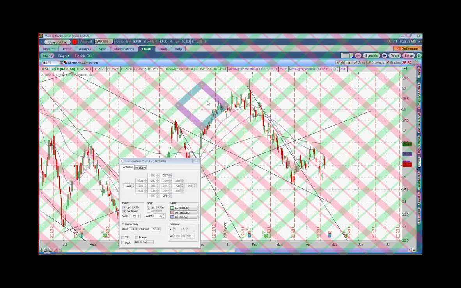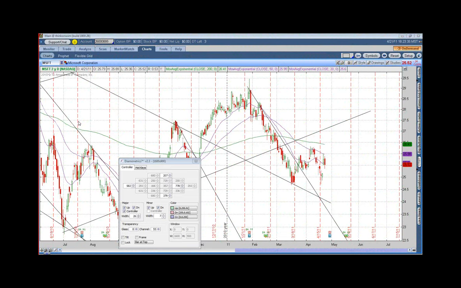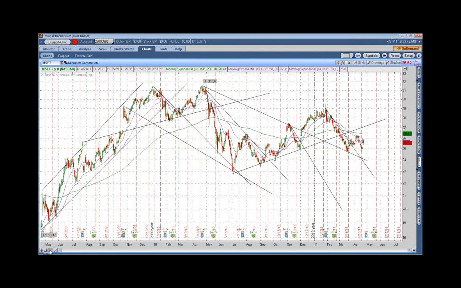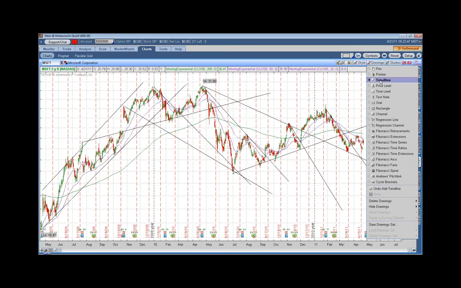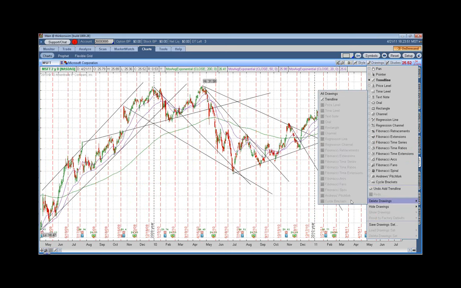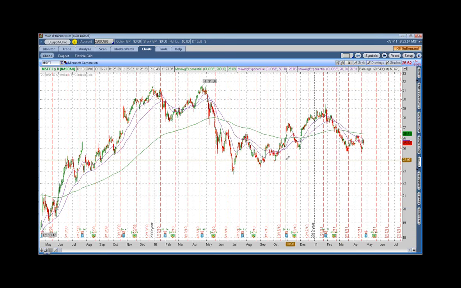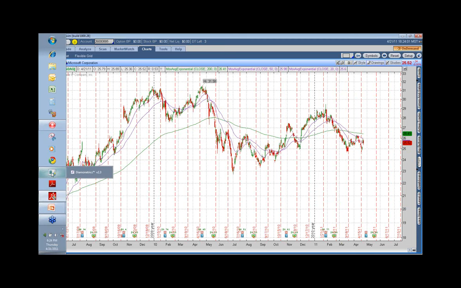So then what I do is I'll turn it off for a minute. I'll get out of it for a minute. I'll go to the platform, and I will just delete all the trend lines. Delete drawings. All right, it's different in all software, but I'm basically turning off all the noise that I created by just getting an idea.